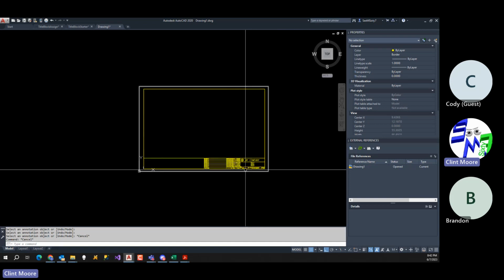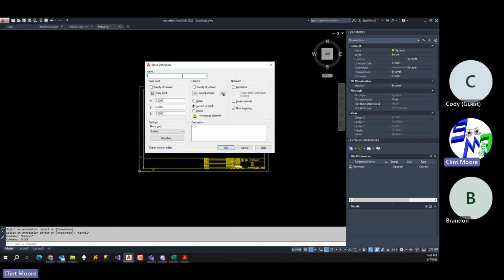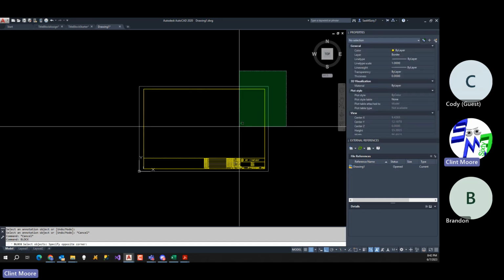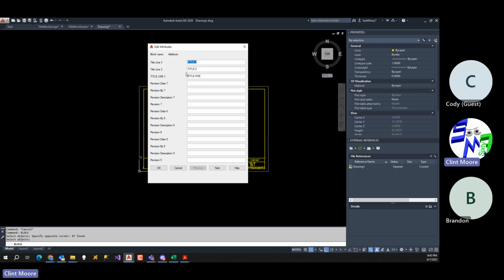So we're going to make this a block now. All of this needs to be blocked. I can type in block. I'm going to do this wrong, so you see how it's wrong. I'm going to just fill in here. I'm going to say title block, really generic name. Everybody and their brother uses it. So I'm going to pick OK. And it's going to say, you didn't select objects. I'm going to say, yeah, select objects. Boom. And pick OK. Done. All right. Now it's asking me to fill out my title block, my information. If you look through this, see how this structure is messed up? You want to sit here and fill out all this stuff this way?